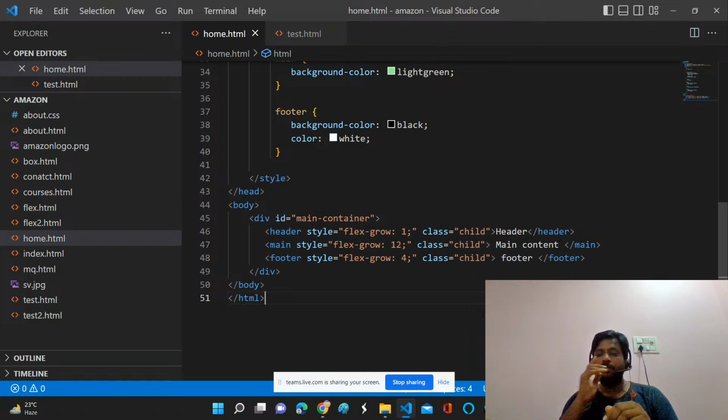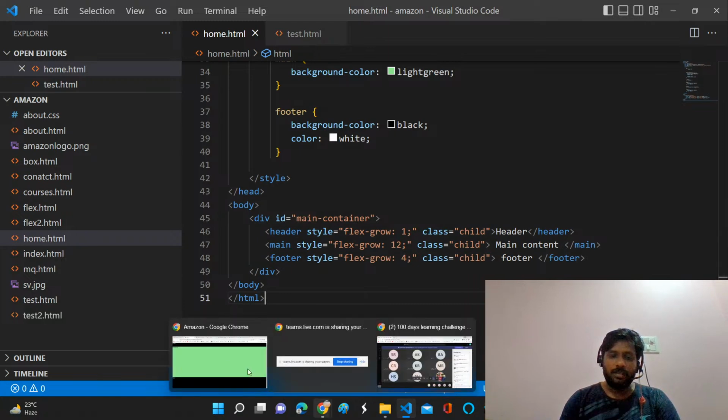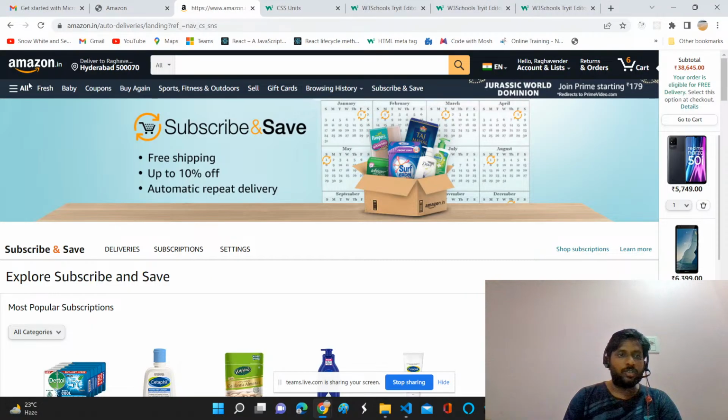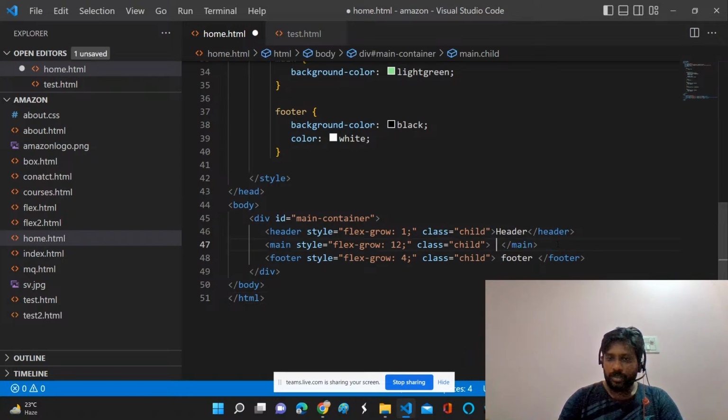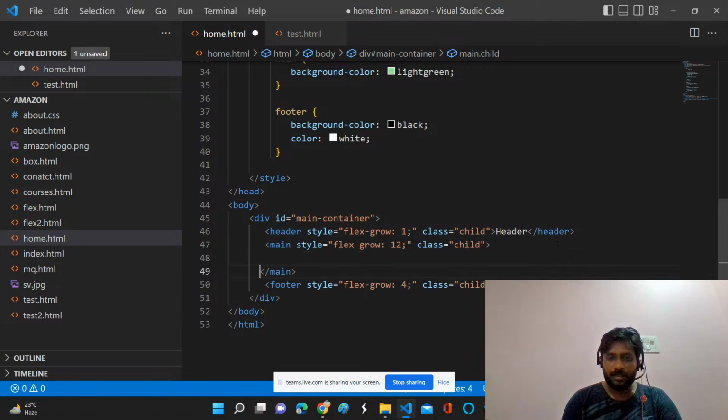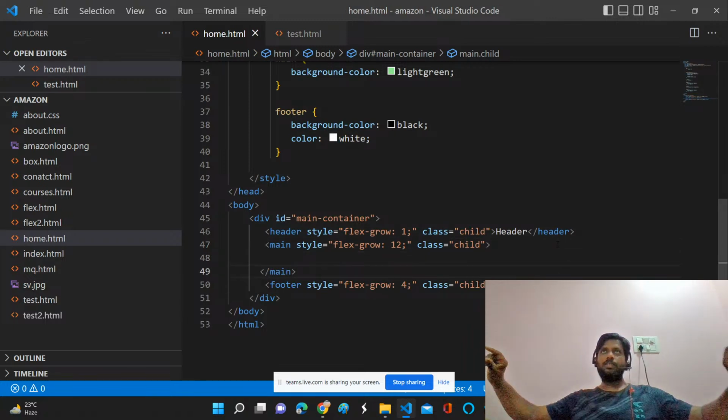There are a few more interesting things. Another one is a navigation bar. In Amazon you have this navigation bar, right? Of course this is part of the header, or you can make it a separate div, or include it as part of the header. Here what I'm doing is putting that in the main content. So in the main content, one is the navigation bar and the remaining thing is the main content.